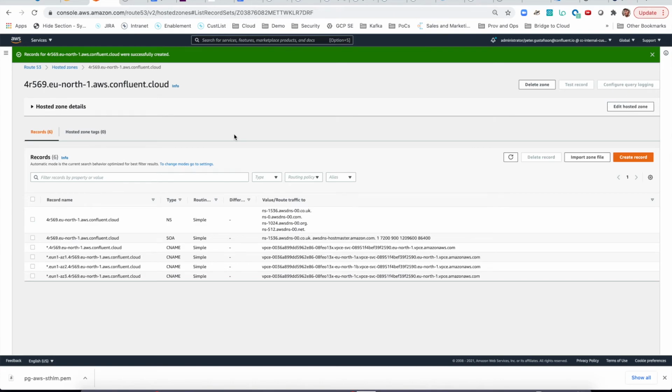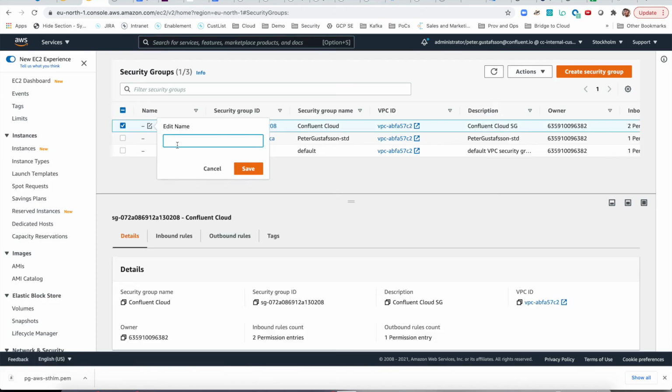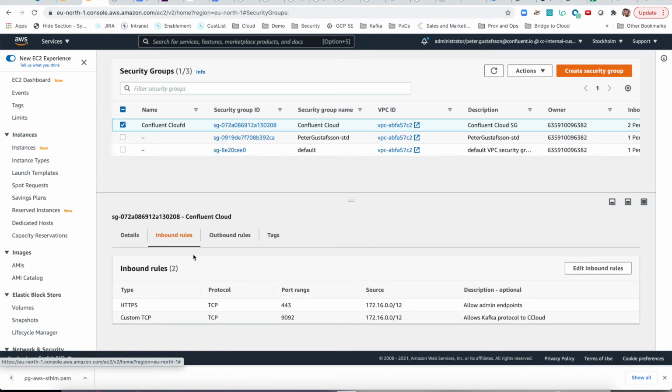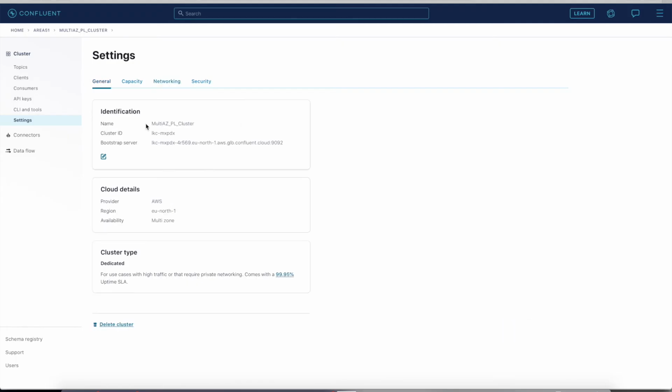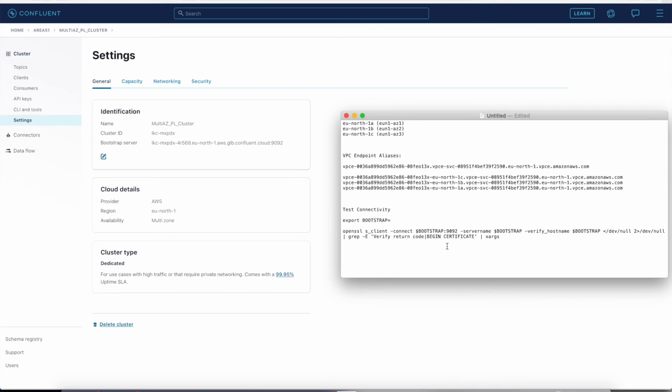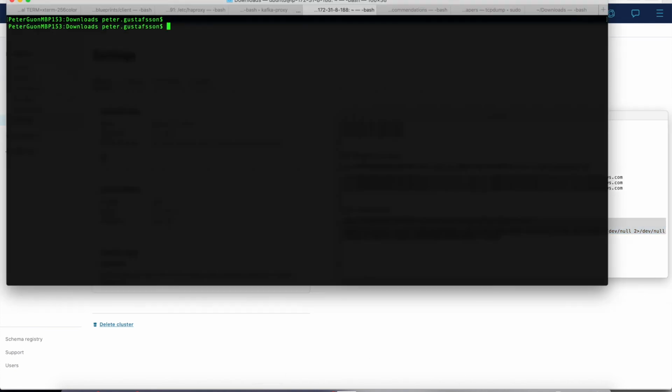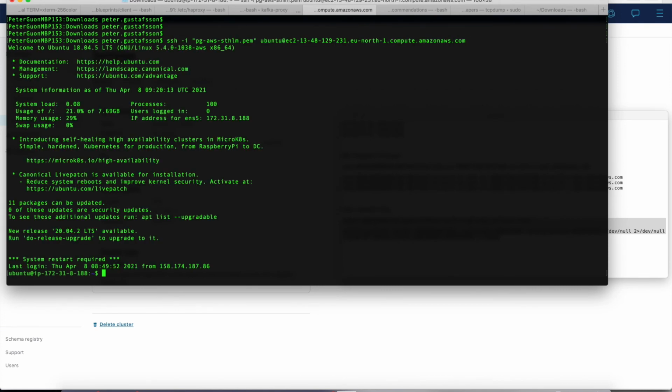To test this, we can do it in a couple of ways. First thing, we need to review the security group as well. Hopefully you can spell better than me, but you need a couple of ports at least, 443 and 9092, to be able to hit the service. Next thing, to test the TLS, grab some of the information on the bootstrap as well as the OpenSSL command that's actually available in the docs. So just populate that with the bootstrap, pull down the certificate and verify it.